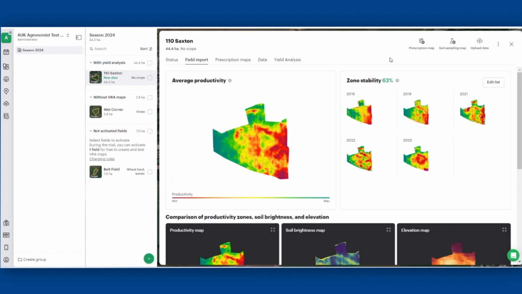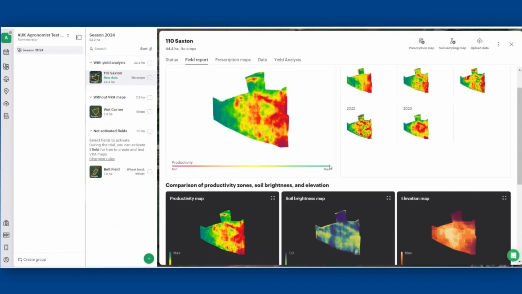You would never get to 100% stability, but the higher that figure, the more stable the zones are, so the map can be used over more years. It's more certain. 63% as a stability score is still really good. So I would have full confidence in using this map for variable rate seed, which is the primary use of the productivity map.